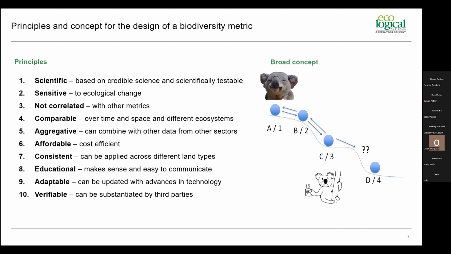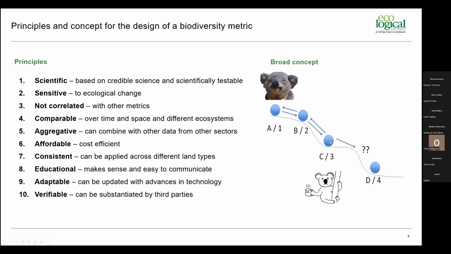And so just to give you a broad conceptual framework, this is the rolling ball concept that's come from the grazing land management framework, which I really like. It's quite straightforward and simple. The idea behind it is that if you're in a condition state of A or 1, if coming from the biodiversity side, we're calling them numerical, just so as not to get confused with the ABCD framework. If you're in condition state 1, the condition of your land can move between 1 and 2 quite reasonably without too much extra management. Between state 2 and 3, it gets a little bit harder.